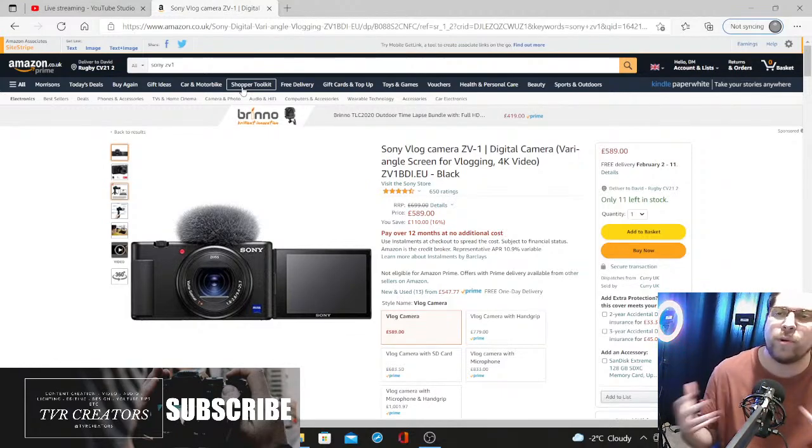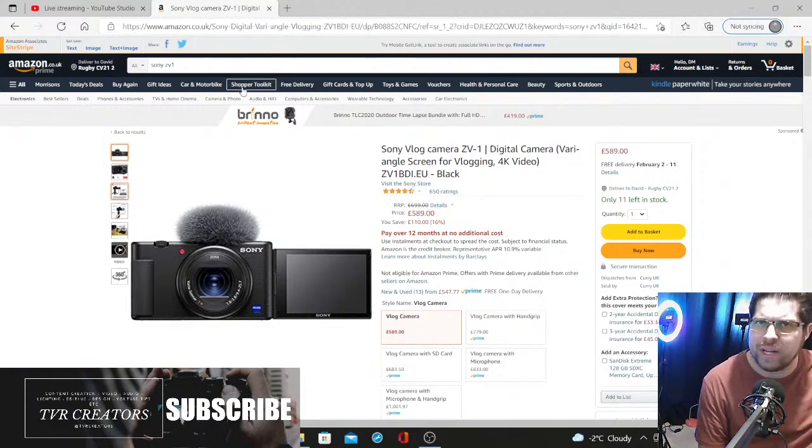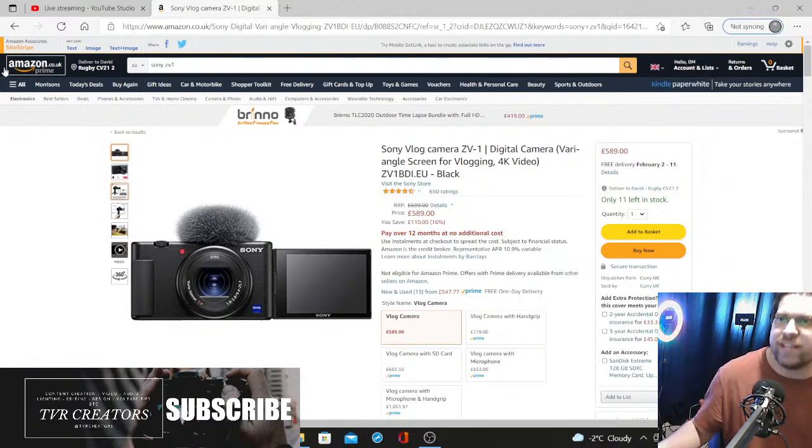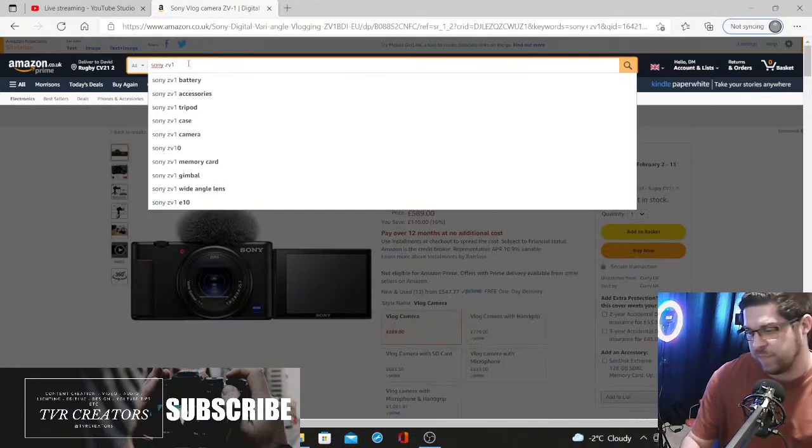When you're doing selfies and stuff like that, you can see what you're doing. With cheaper cameras, they tend to have screens that are just on the back, and you have to mess around and maybe take multiple shots. If the camera's quite in shot, you might film something and not know if you've ruined it. So it's so handy to have a camera with a flip screen. I hope that's fairly obvious.